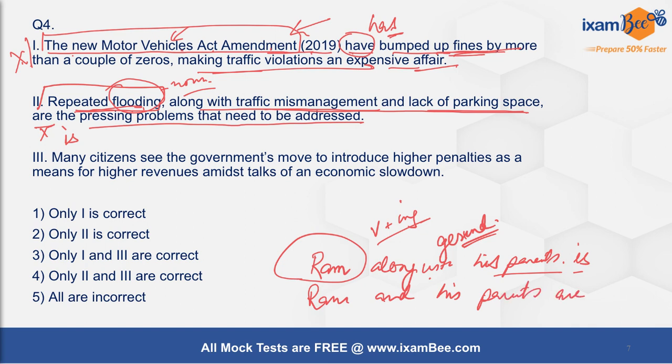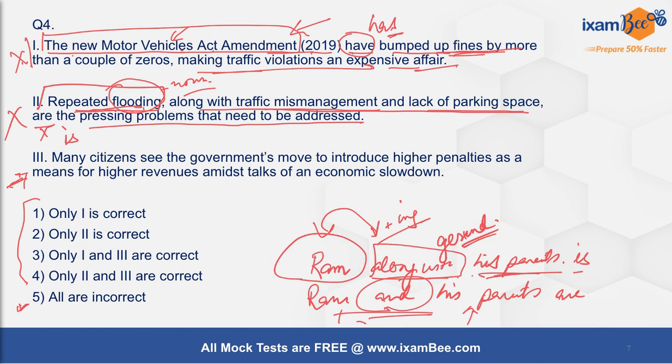So you need to understand, and you must know these rules, that when it is 'along with', always the first subject is the actual subject, not what comes after 'along with'. When it is 'and', then mostly it is plural. There are some exceptions. So here the second is also wrong. Now 1 and 2 are both wrong. So now you need not see the third one. All are incorrect, because there is no option where it is written that only 3 is correct or only 1 and 2 are correct. So we need not see the third one.